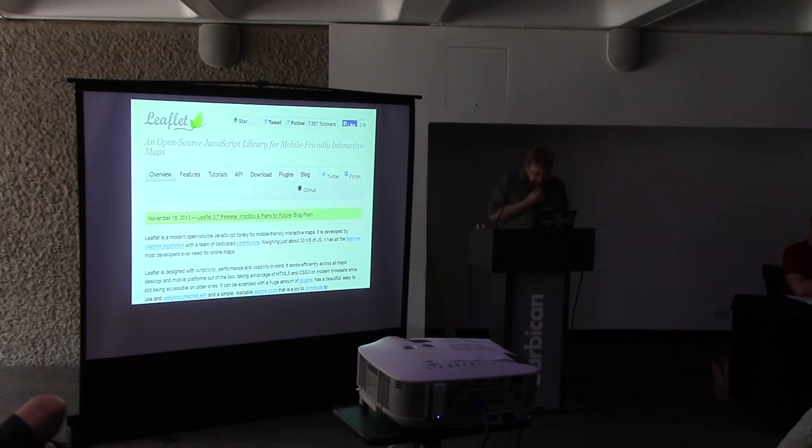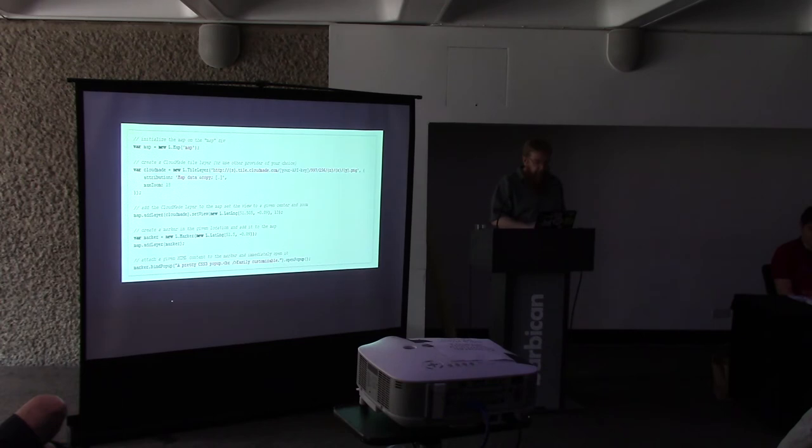So the next thing is Leaflet, which is another renderer, as it says there. It's a JavaScript library for rendering maps within your web pages. It enables you to put slippy maps in, I think. So that's the map that you can scroll around and zoom in and out within your own web page. And that looks like that. That's JavaScript code. I don't code JavaScript, but I've done this simply by copying and pasting this and changing the numbers and the labels until I got what I wanted to appear on the page. It's that trivial. You can do more things with it. It obviously is far more advanced, but to get started, it's very simple.